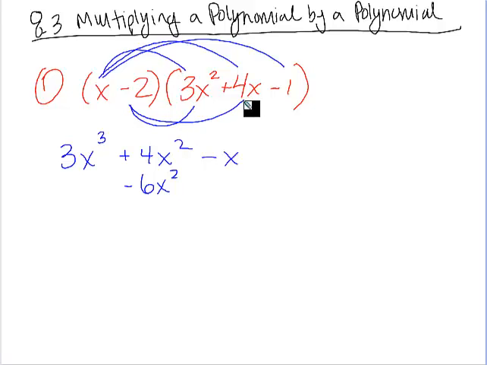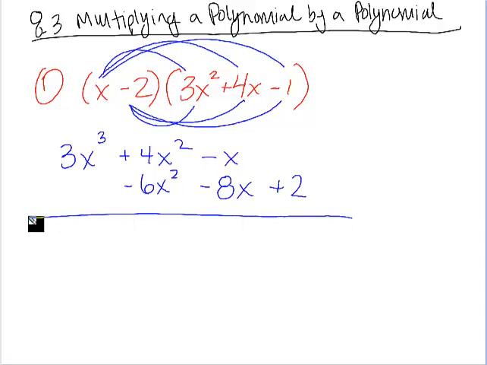Minus 2 times 4x. What would that be? Negative 8x. So which one would we line that one up under? Negative x, yeah. Okay, and then negative 2 times negative 1. Positive 2. Is there a like term there yet? Nope, so we'll just put it at the end. We've already lined up the like terms together, so we can easily see to combine them. You can write it straight out too if this is confusing.